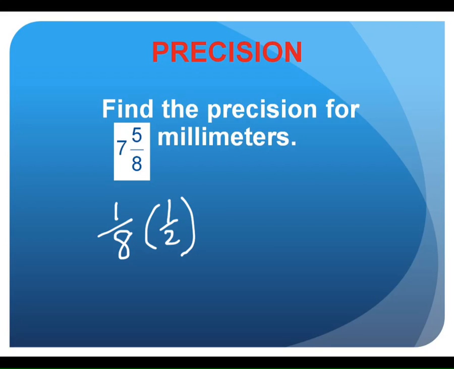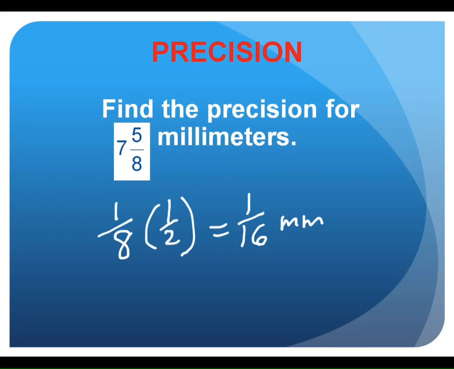Yes, question. Would that be 16th? It would be 1/16, right? So the precision for this measurement would be 1/16 of a millimeter. And then what you would do, okay, that's the precision. If the question asks, find the precision, you just stop right there, which is what we did. That measurement is precise within 1/16 of an inch. Or sorry, 1/16 of a millimeter, not an inch. I apologize. 1/16 of a millimeter.